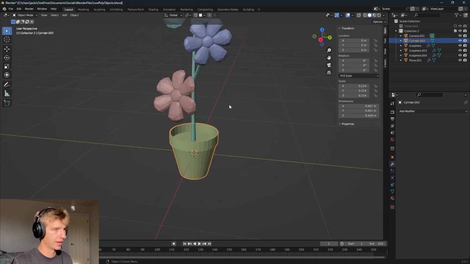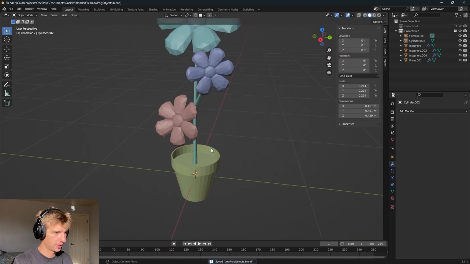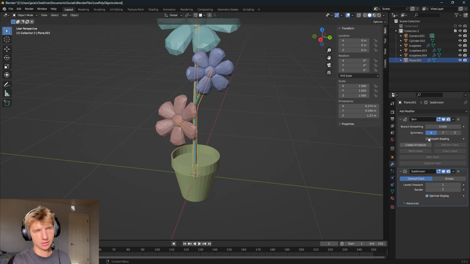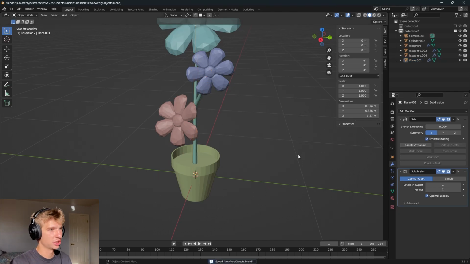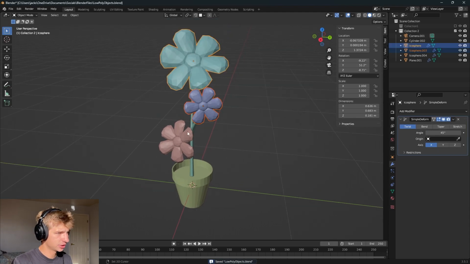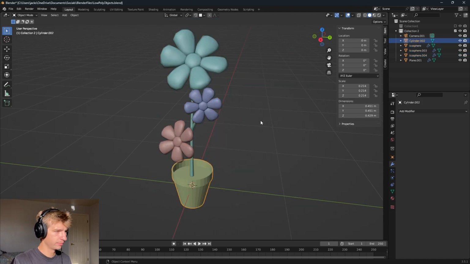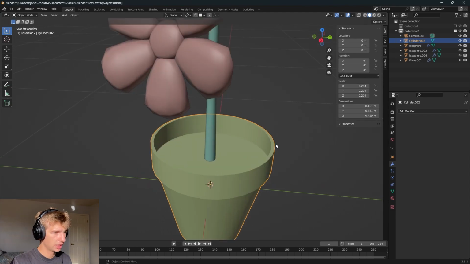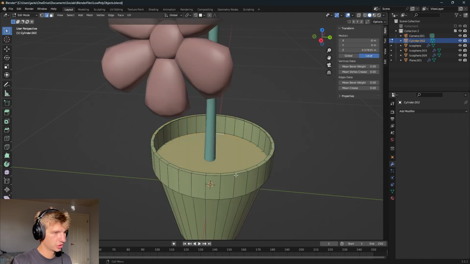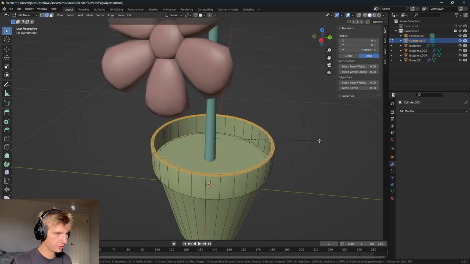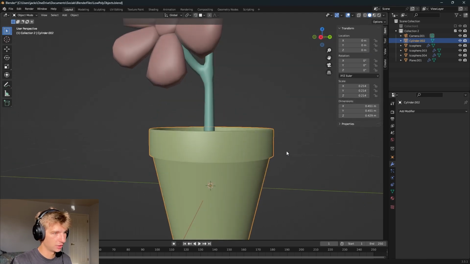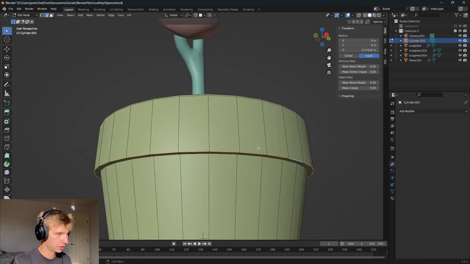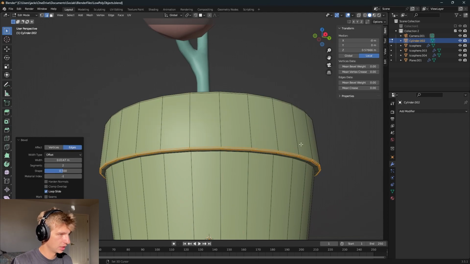So now let's just go ahead and add some materials. So, we need to shade these smooth, obviously. Something really important to remember is on the stem, make sure to go to the skin modifier and hit smooth shading. That'll increase the quality so much. Then select all of your flowers, right click and shade those smooth. Select the clay pot, right click, shade auto smooth. And now if you want, you can bevel these edges actually. So you press 2 and Alt select these two right here, press Control B, bevel, just to give them a little bit more of a softer look. You can also do this with this bottom one as well, just Control B, and then get a little bevel going there.